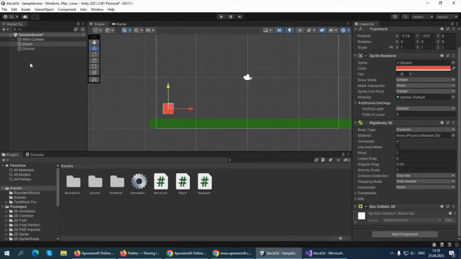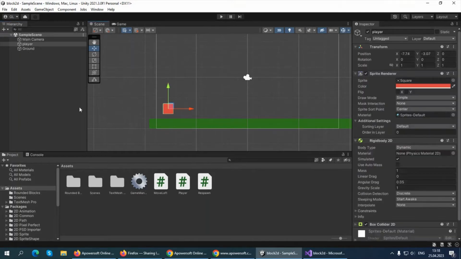Amazing. That's exactly what we want. And now let's make our player jump. But first, let's talk about how we are gonna do it. If we select our player, and if I move this up and down, that's exactly what will be needed for jumping, this kind of movement when we press some key.